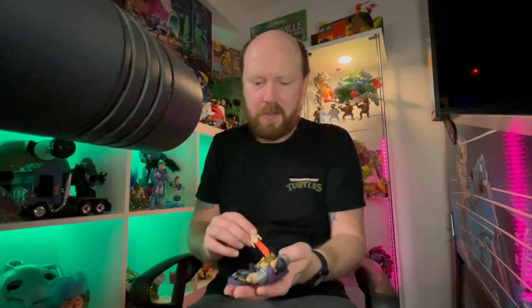So we have a human figure, which is from Skeleton Warriors, and I think his name is Lightstar, which is really cool, and he's got his sword as well. Yeah, these were by Playmates from 1994, so it's really cool to get a human figure in the collection for the Skeleton Warriors. So it's definitely going to go nice with my Skeleton Warriors setup. Yeah, really cool to get the human there, and he's got an orange gem on the top there as well. So he's got his cape, his sword, looking really nice.